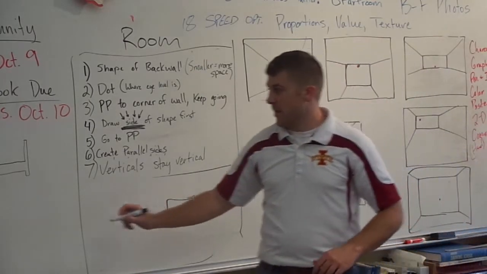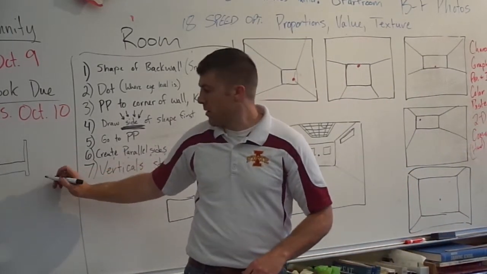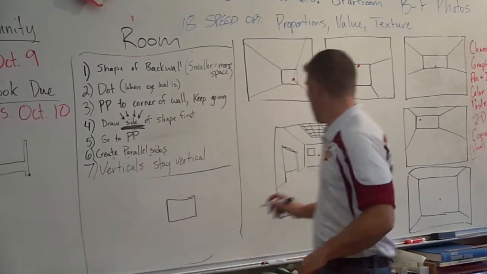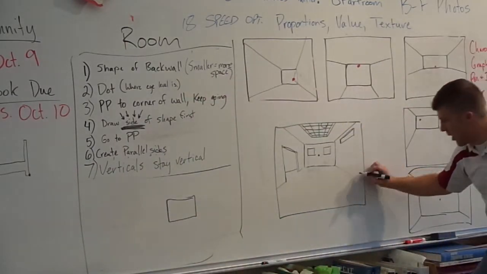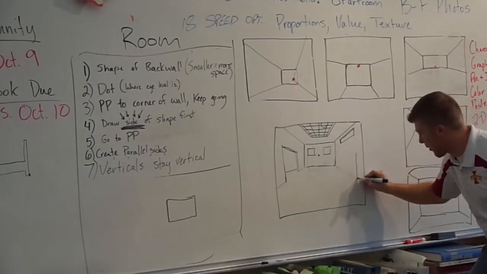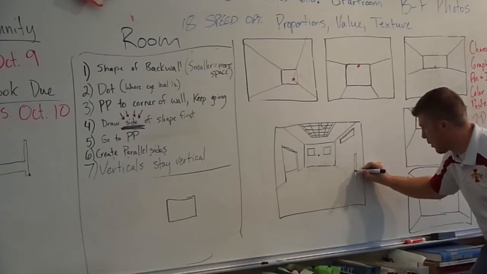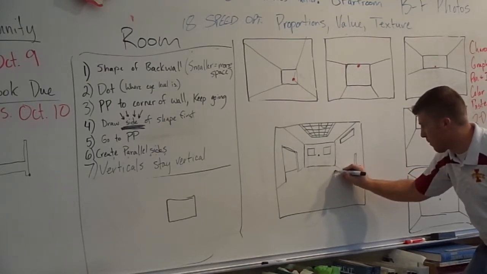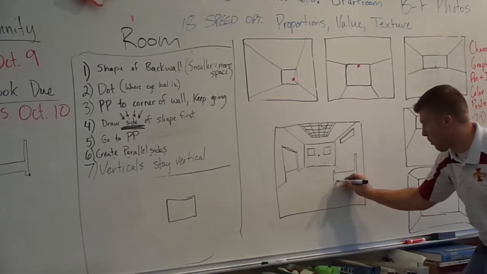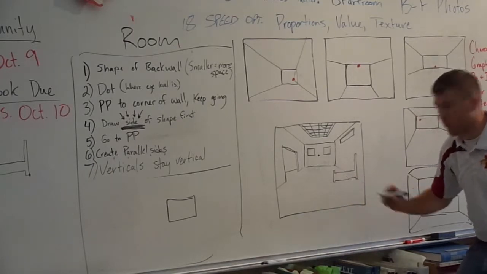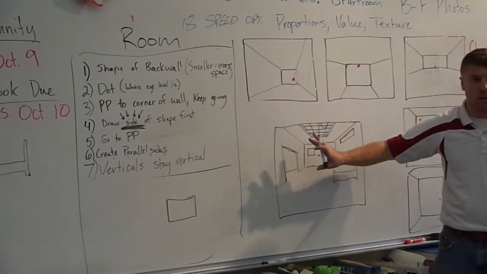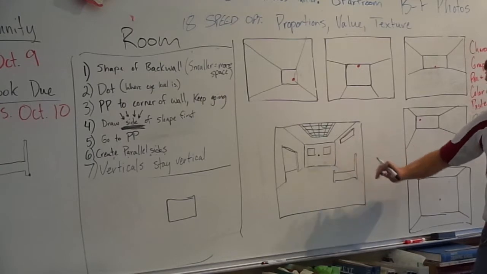Now, with this, I want this to be up against the wall. So I'm going to place this corner along the bottom edge of my wall, right here. All right, so watch. There we go. Everyone see that? I drew the shape. I wasn't worried about any perspective yet. I drew the shape, just like your complicated shapes.